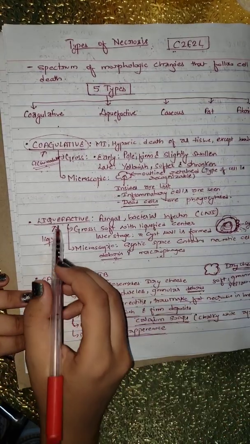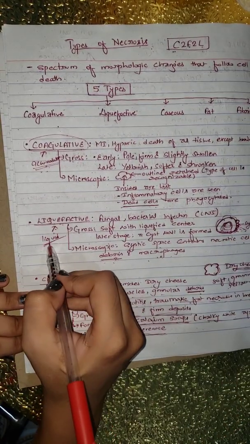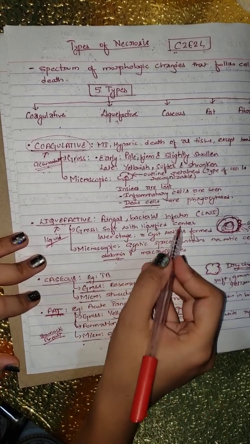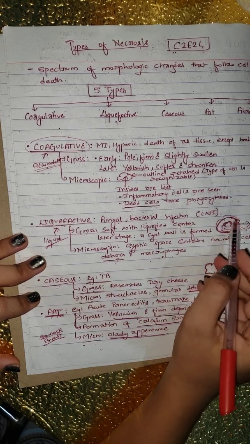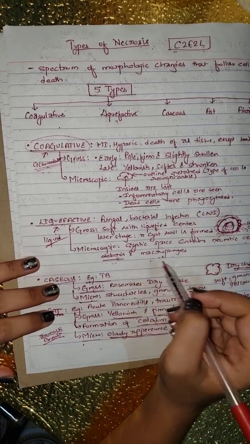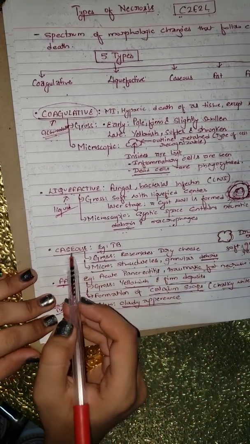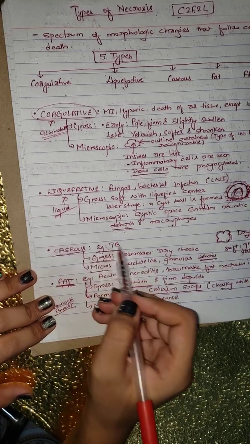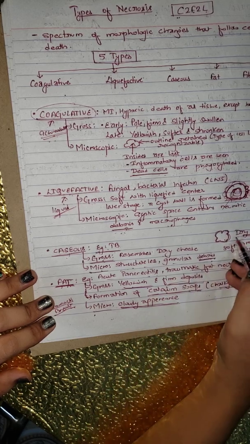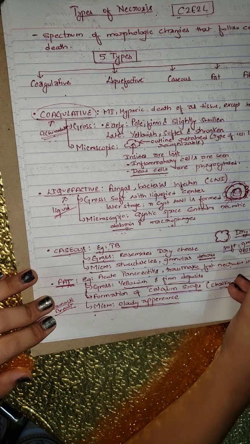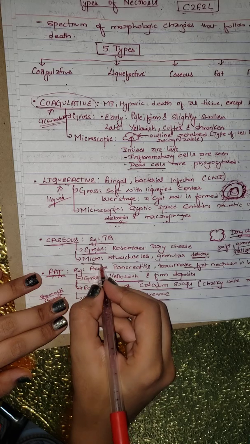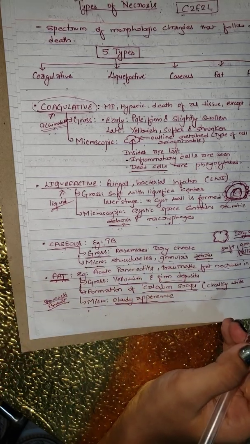inflammatory cells are seen. And in liquefactive, we can remember it through liquid. It is caused by fungal or bacterial infection. On cross examination, we can see a liquefied center, and a cyst is formed in the outer wall, and inside the cyst, of course, there are debris and macrophages. And in caseous, we can remember it through tuberculosis, and it resembles dry cheese. And how does dry cheese look? It looks soft, granular and yellowish, so we can easily remember through this. Microscopically, structureless granular debris is seen.